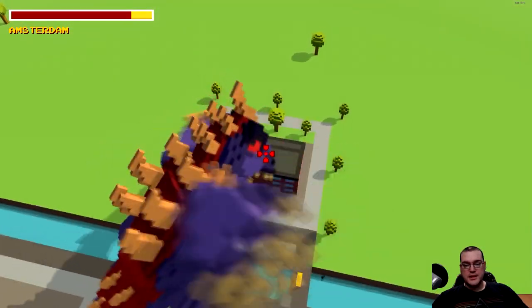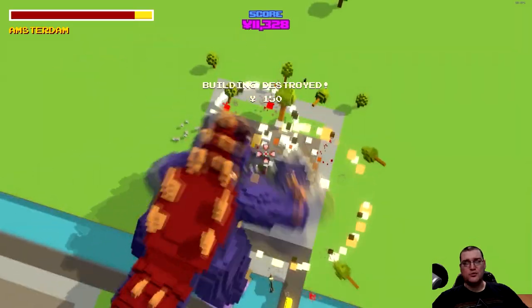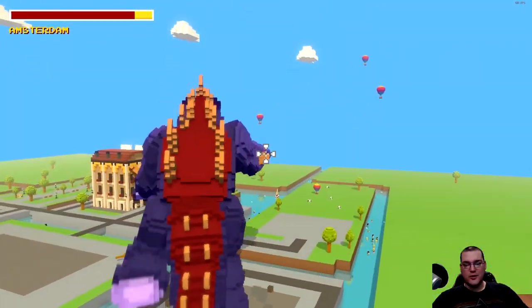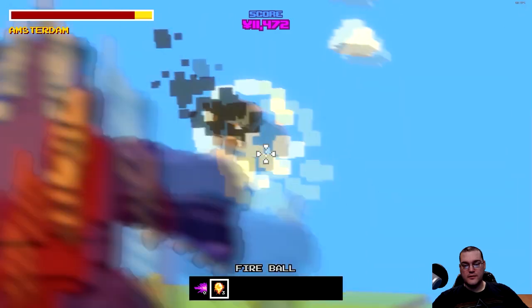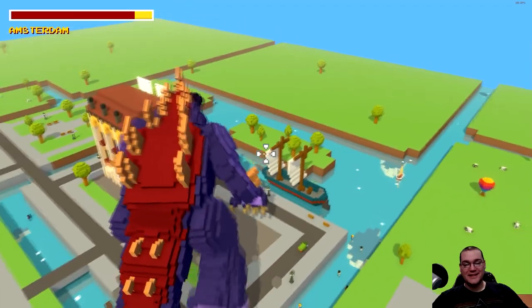So it's a simplistic game. I mean, we can already tell it's fairly simplistic. Obviously, the first level here is going to be really, really easy. I mean, it's just the tutorial stage. Look at the air balloons. I wonder if we could shoot one of those out of the sky. Here we go. That's awesome. What an attention to detail.